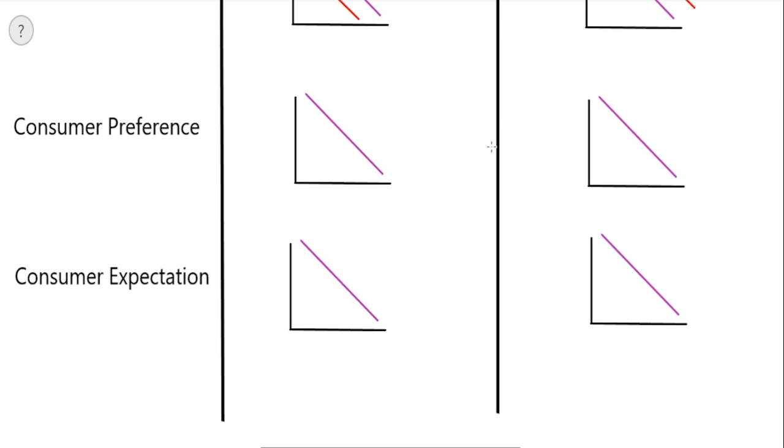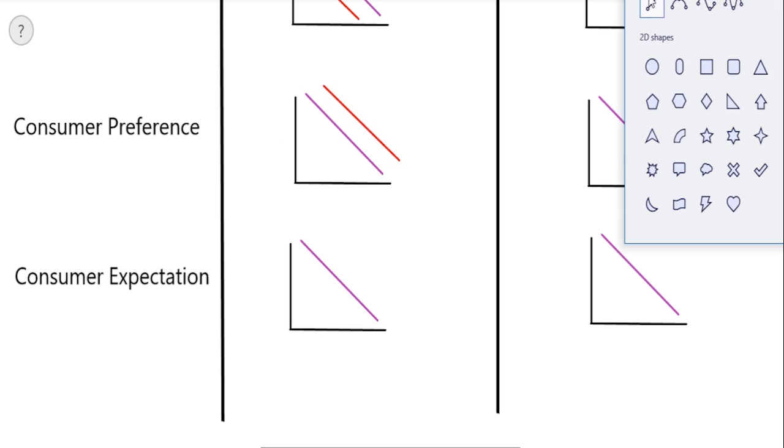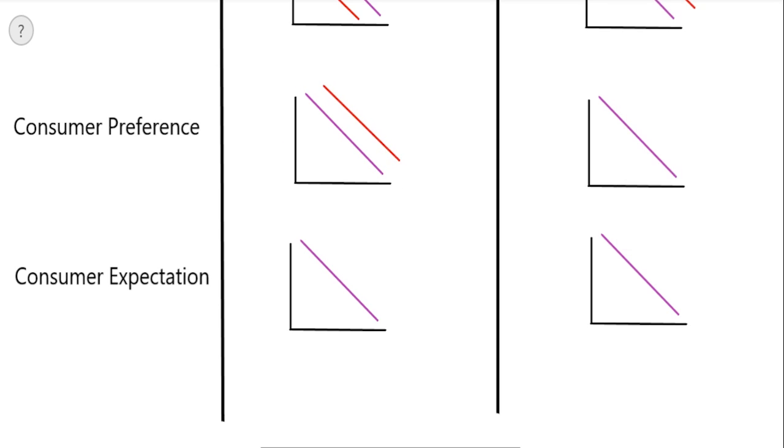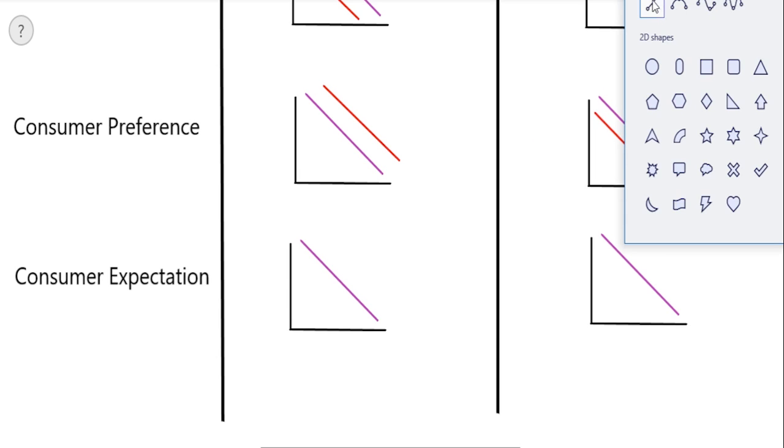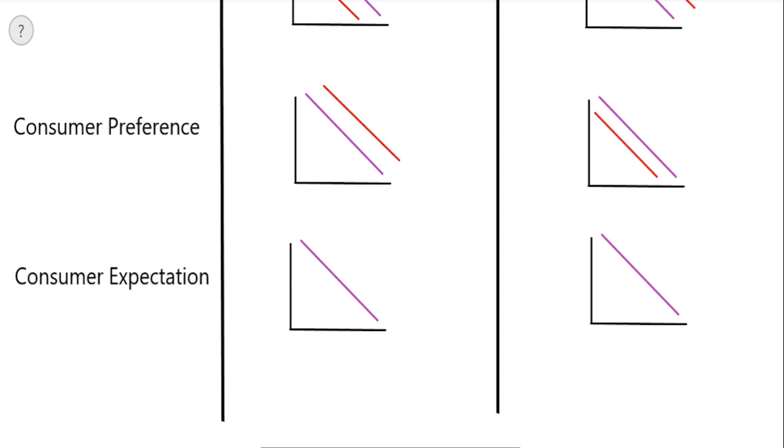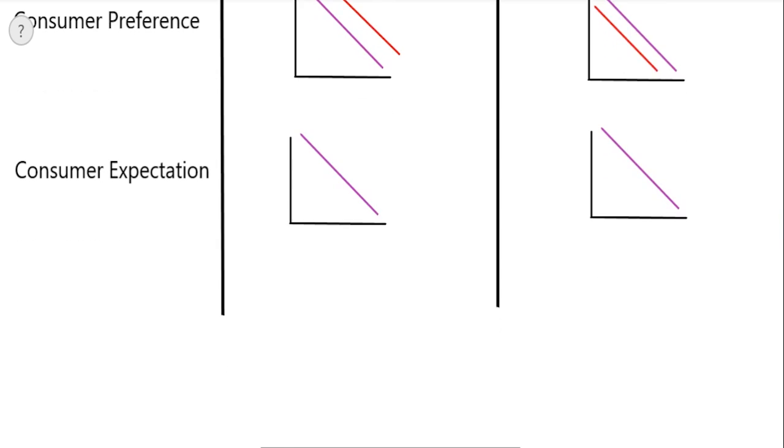So let's say that a celebrity endorses a product. What's going to happen? Well, if a celebrity endorses a product, probably demand's going to increase because people are like, wow, I want to use whatever that celebrity's using. So that changes the consumer's preference. Now, let's say that research was released and it said that meat is not healthy for you. Probably demand for meat is going to decrease because people don't want to eat it since it's not going to be good for you. So that's change in consumer preference.